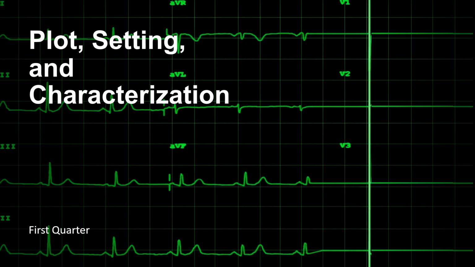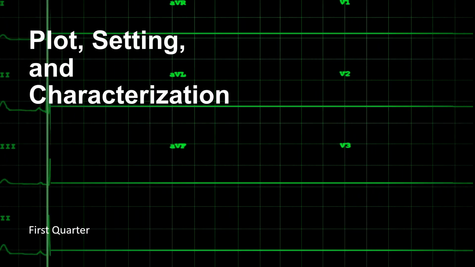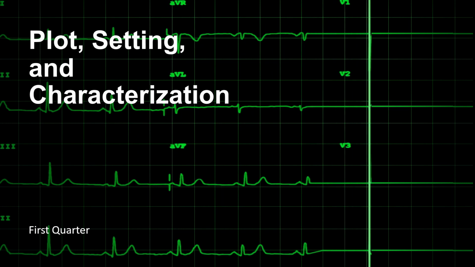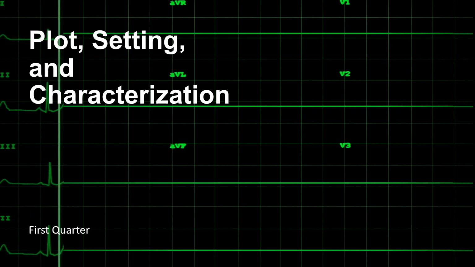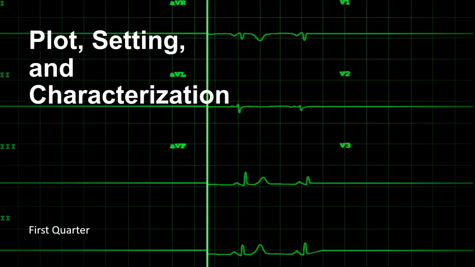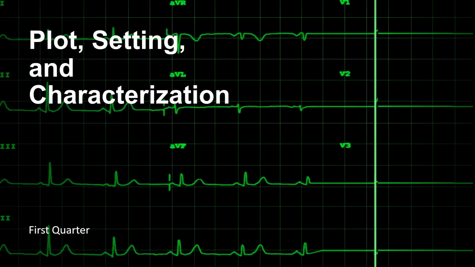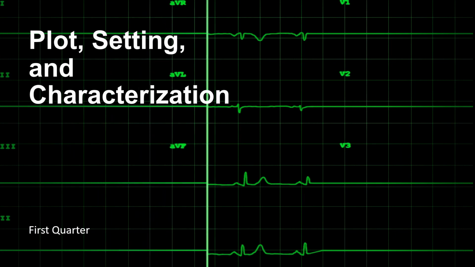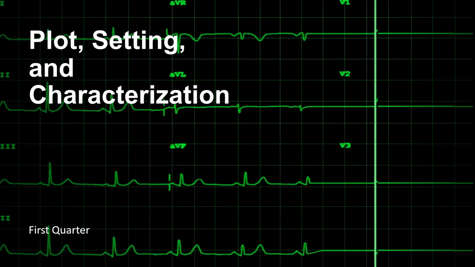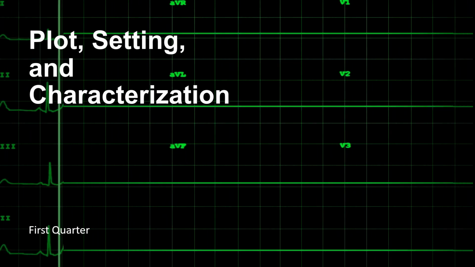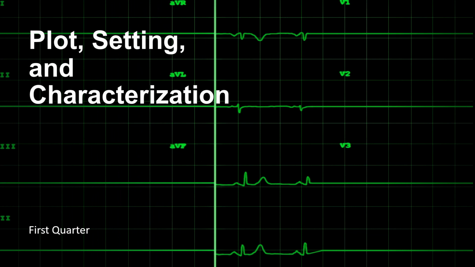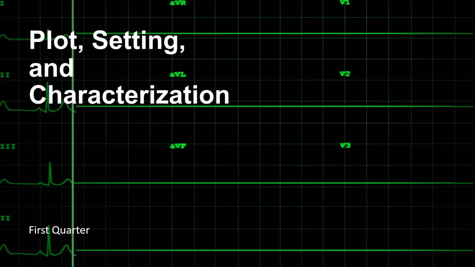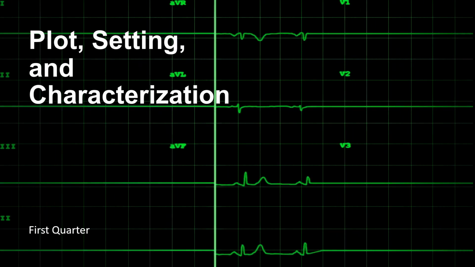Plot, setting, and characterization. You see, in every literature, whether it's a short story, a fable, folktale, novel, whatever it is, they have plots, they have settings, and there are characters to consider. Because of that, every single reader can analyze concerning this. As we're going to talk about the said topic right now, I guess we can all consider the importance of plot, setting, and characterization. So let's proceed.